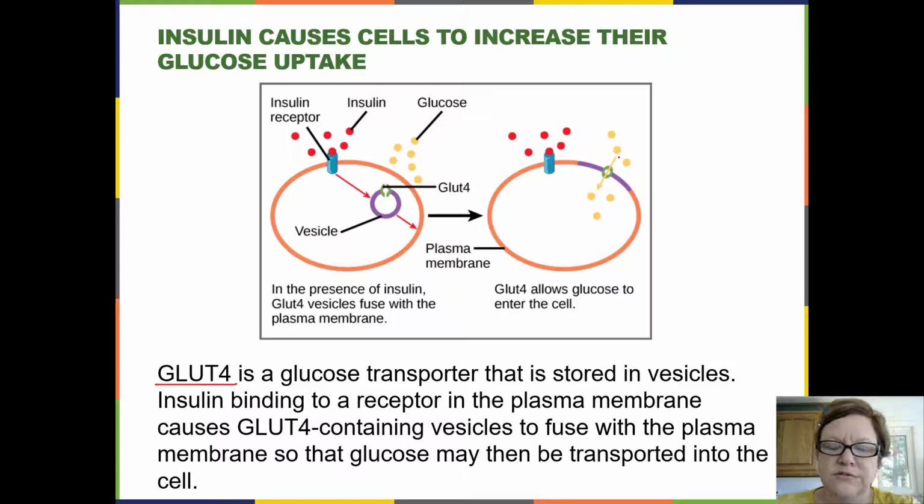But the transport protein is only at the surface when insulin is causing that to happen. If there's no insulin in the blood, then the transport protein moves back into the cell on the vesicle. So this is a reversible process. But the glucose comes in, and once it's inside the cell, remember that glycolysis just takes place in the cytosol. So it can immediately enter that biochemical pathway for glycolysis. If there's too much glucose in the cell, though, the cell will attach it together to make glycogen. So either the glucose will immediately go into glycolysis, or if there's excessive amounts, the cell will make glycogen.